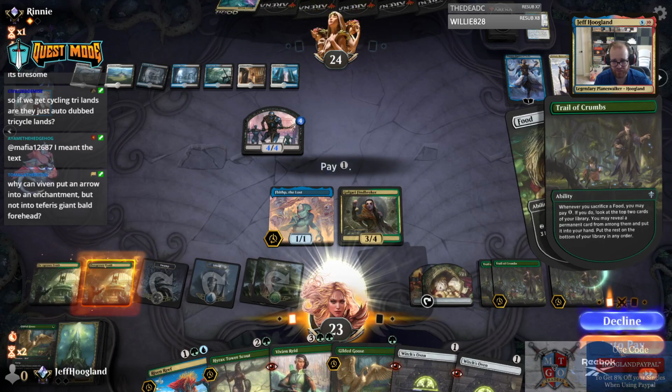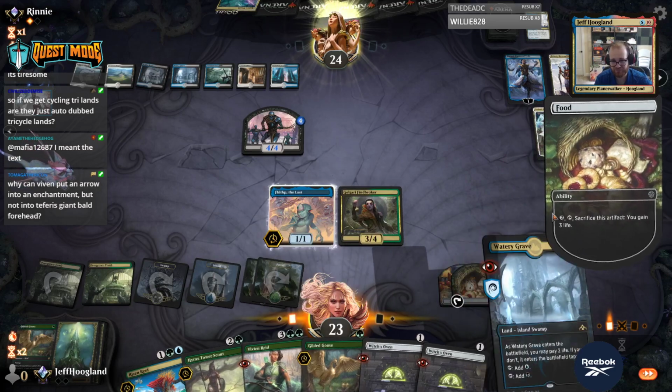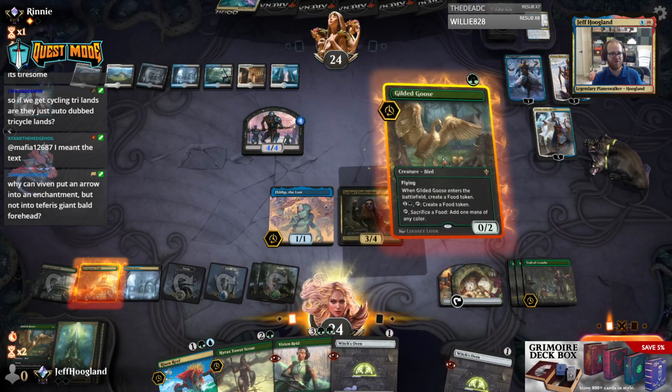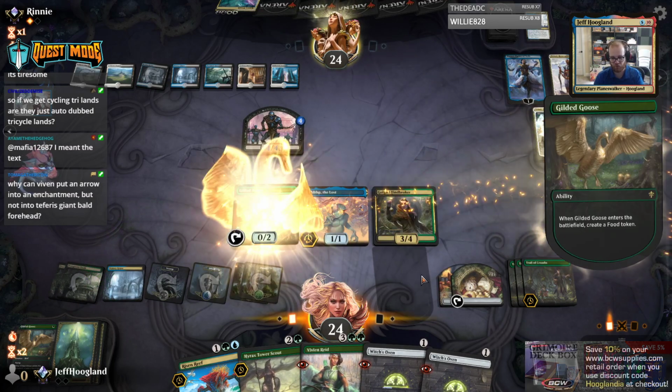I probably wanted to land there. Alright, deal Arena. Have our cake and eat it too. Why could Vivien put an arrow in an enchantment, but not Teferi? I mean, Teferi probably moves around more, huh?